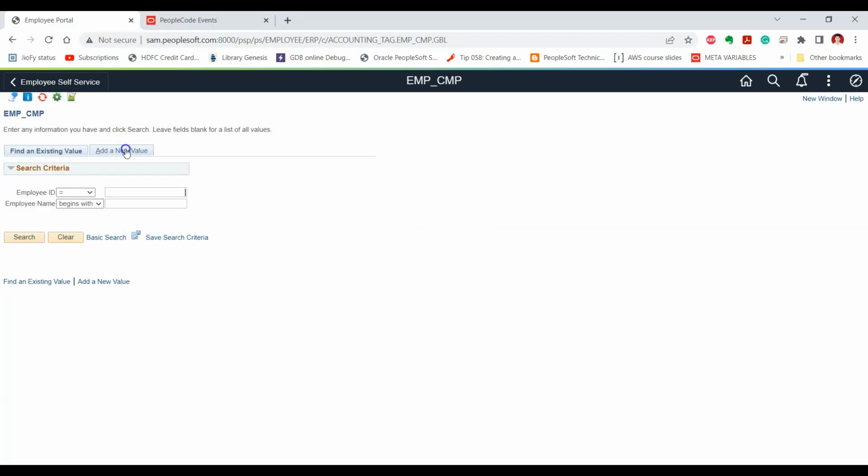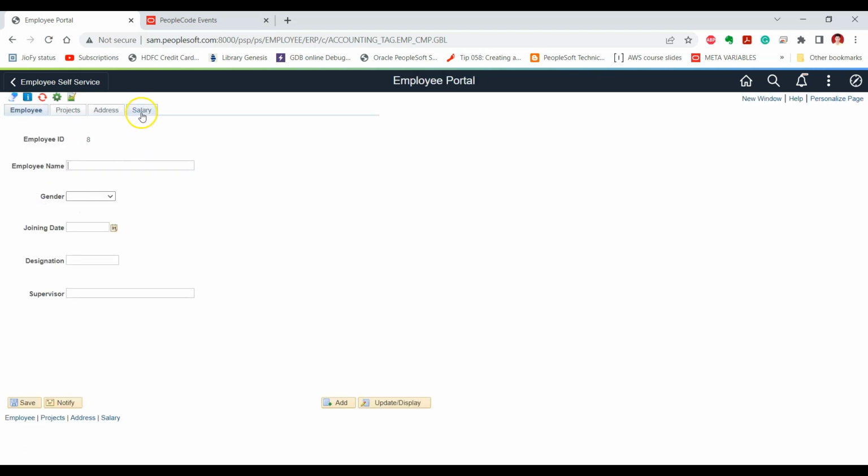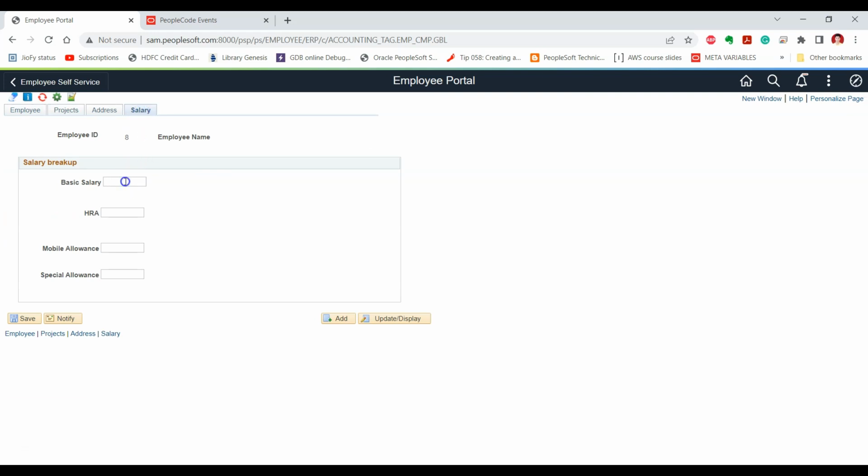Now let's try to add a new employee. Let's say we are trying to add employee ID 8. Let's go to the salary page and provide the basic salary as $10,000 and special allowances as $15,000. As soon as we click on the Save button, you can see that the HRA has been automatically calculated and mobile allowances has been calculated based upon the basic salary.